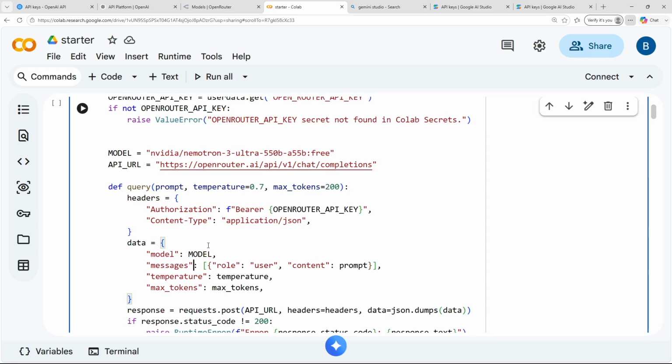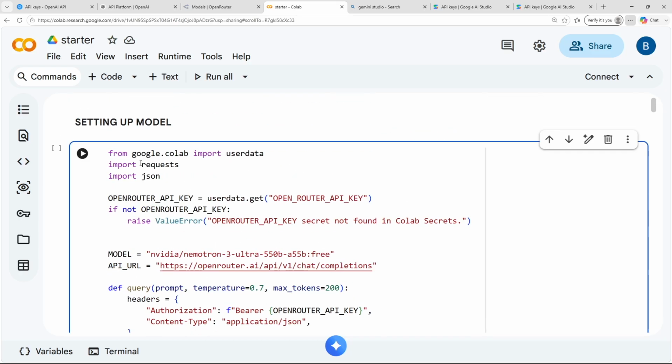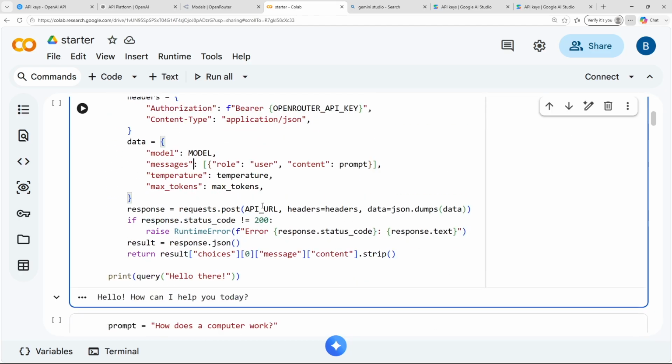Now given this function, the response that we get is requests.post. This request is the one that we have defined here, import requests. Through the URL we design the headers and we get the headers and the input as JSON. And suppose if the status is not 200, this is for the error, suppose there is an error, this will be raised, otherwise we would get back the result in this form.